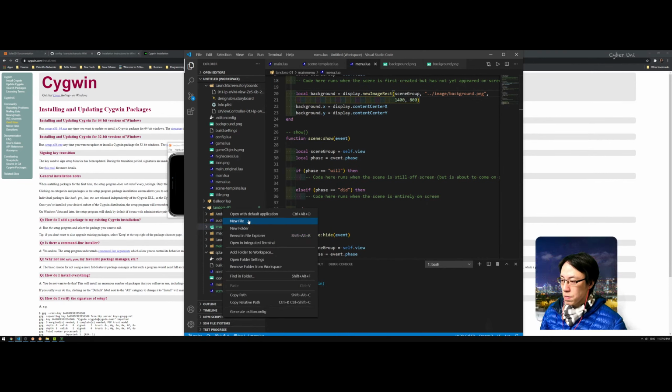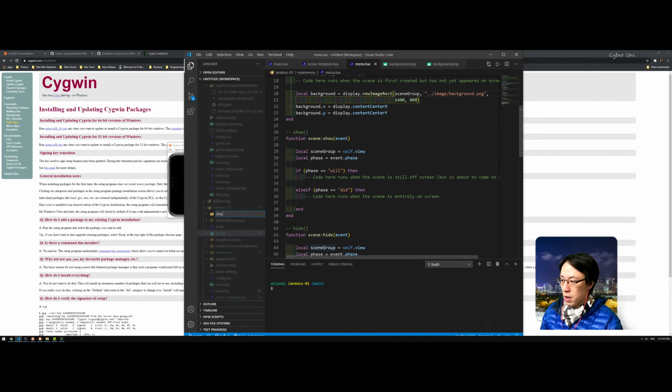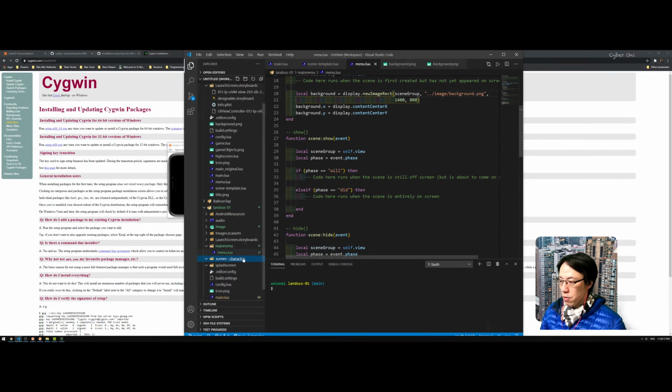So say for example, there is a character scene, and I would put it in scenes, and then put a character over here.